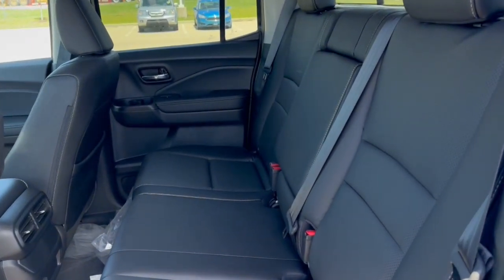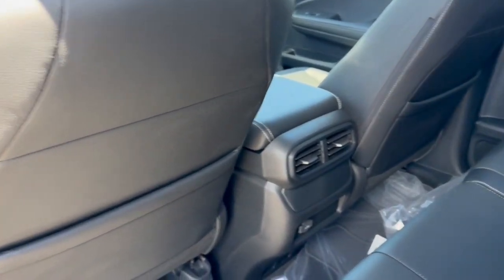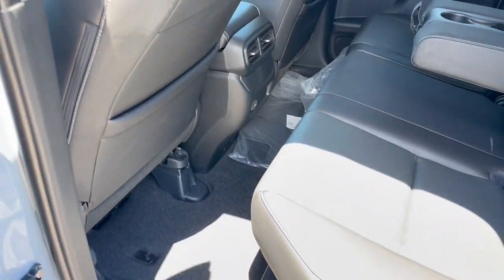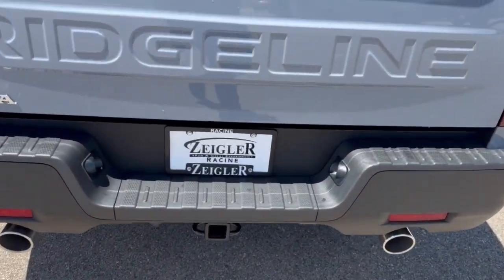Good amount of space in the back — it does seat three passengers. You've got the fold-down cup holder slash armrest, extra storage on the back of each front seat, and another 12-volt for charging devices. Part of this package also includes all-weather floor mats, which come in a box. You've got the tonneau cover as well, and it's ready to tow it off the lot.